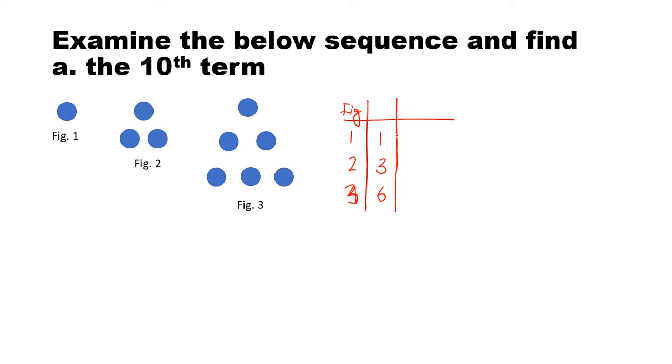Now we have to decode this sequence and find a relationship between each subsequent term in this series. The first one is one, we cannot do much there, but we know that the second one is actually one plus two. And incorporating that, we can say one plus two, which was three, plus three, that gives us six.